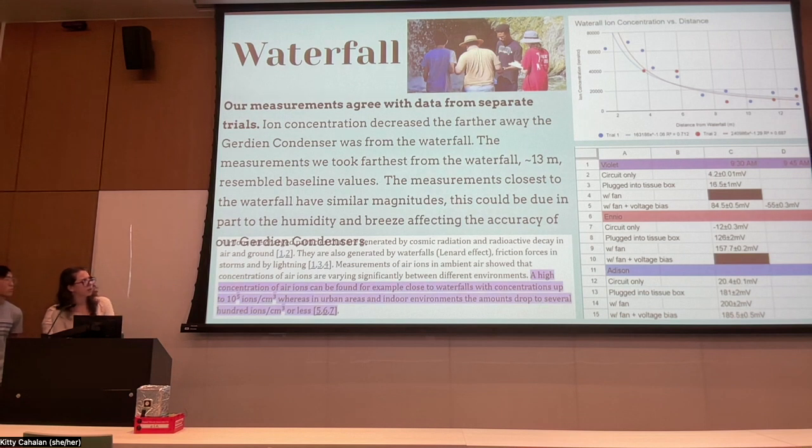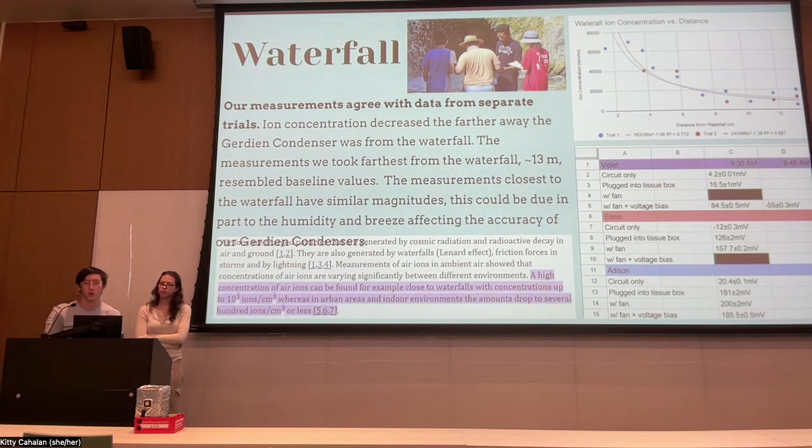We measured about every meter. So we're seeing a power law relationship with the ion concentration, and that's consistent with ion flux being directly proportional to the surface area of, for instance, a cylinder, if you're treating the waterfall as a line source of ions. The ion flux at a certain distance will be proportional to the surface area of the cylinder with that radius.